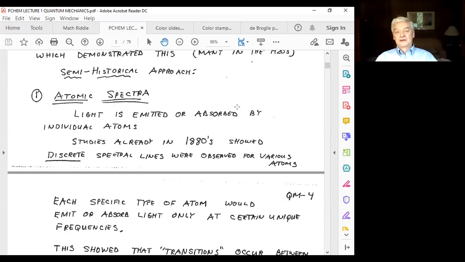Most of you, or at least many of you in high school, probably did the Bunsen burner experiment, where you turned on a Bunsen burner flame, and then you threw some salt into it, something like barium chloride, and you saw green colors. If you threw a potassium salt in there, you'd see pink color, or sodium would be orange, and so on.